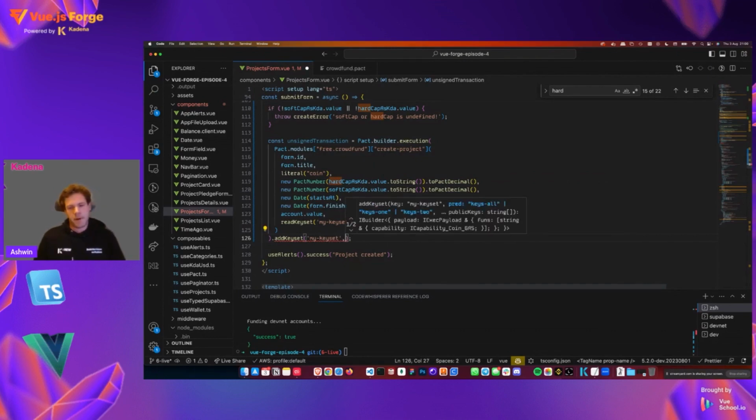Then there's a predicate function. With Kadena, there's a possibility that there's one account where there are multiple keys. So there are multiple public keys that can be assigned to a single Kadena account, which is nice because then you can say, hey, I'm creating this transaction, but not only me needs to sign, but also some other people of the board or some team members or whatever.